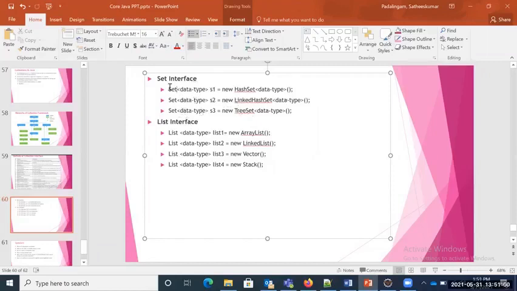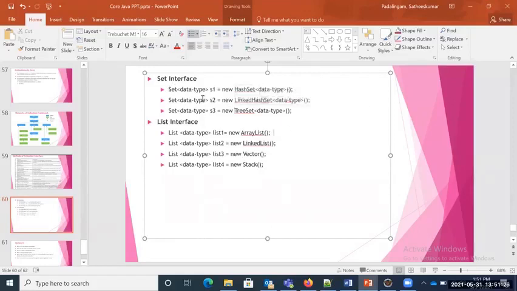Actually I told you that a set will maintain its own order, right? Suppose you want to maintain a specific order, in ascending order, then you can use TreeSet. If you want to sort the Set collection, then you can use TreeSet.